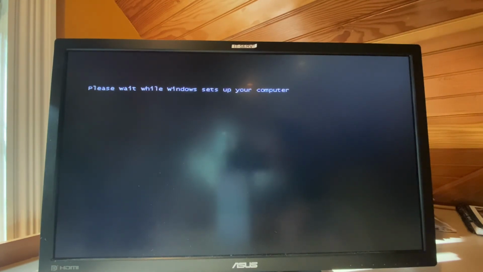I know newer Windows installations tend to be quicker for some reason, so maybe it's just an illusion, because the newer ones have all those other parts of setup that indicate you're already finished, but you're really not. So maybe it's kind of just an illusion. Maybe it's the same amount of time. I don't know.